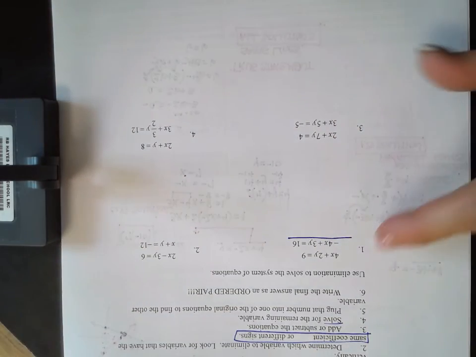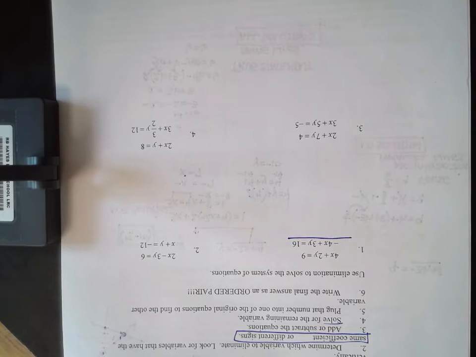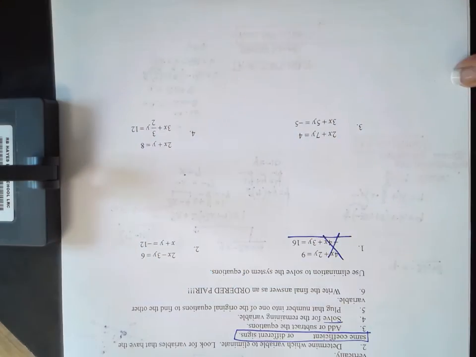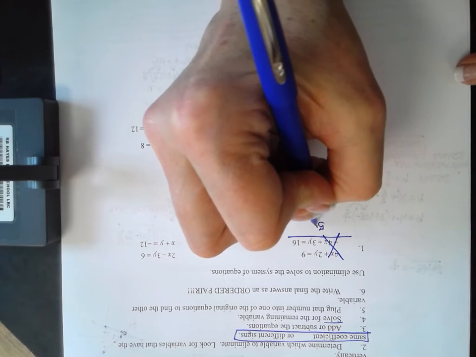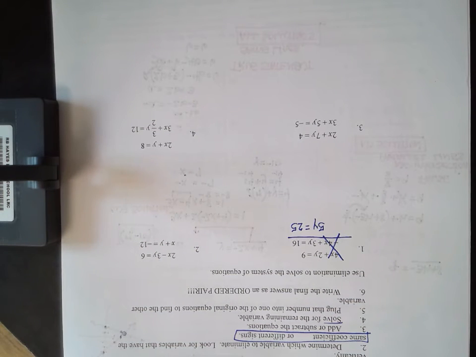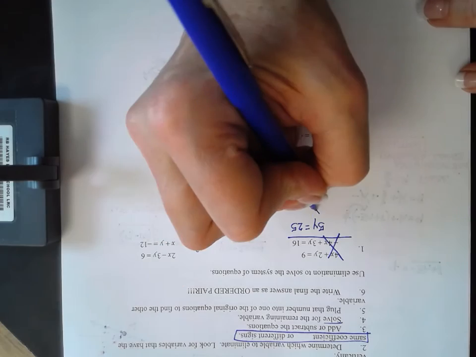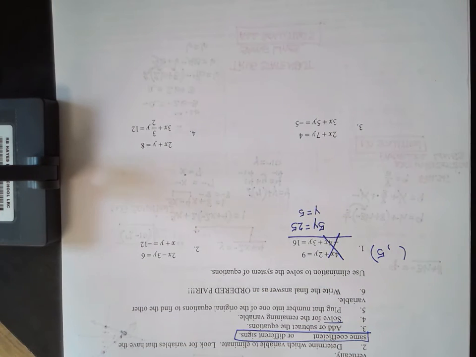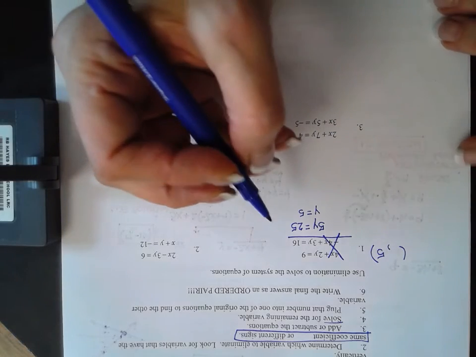Look at that. 4x and the negative 4x. When I cancel, or when I add my two equations together, I cancel out my 4x's, which then is going to leave me with 5y is equal to 25. And so y is equal to 5. So much easier. How am I going to go about finding x? Plug it in. Plug and chug.